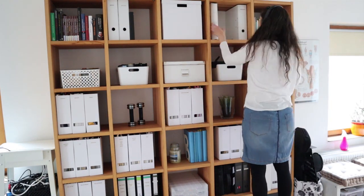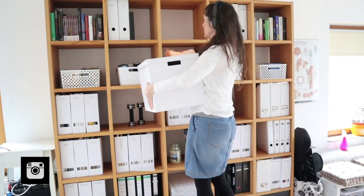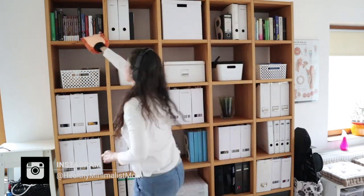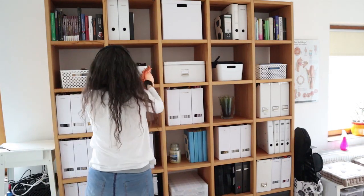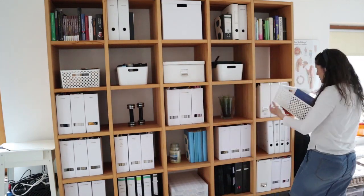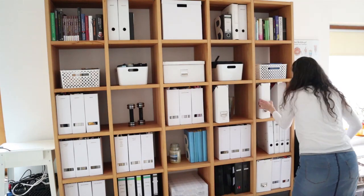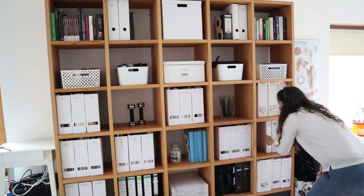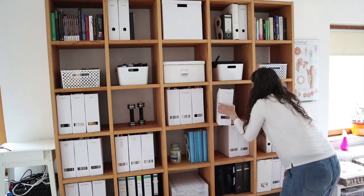My big bookcase is also pretty easy now to give a good dusting, but there's still a lot of stuff in it. After my declutter last summer I have been so happy with it — I can find things and it just looks very pleasing to me. There's a big difference coming into this room and having a nicely styled bookcase versus before, when it was just a bunch of books and papers. Visually it was cluttered, and I hate visual clutter — I need something simple for my eyes and for my brain.